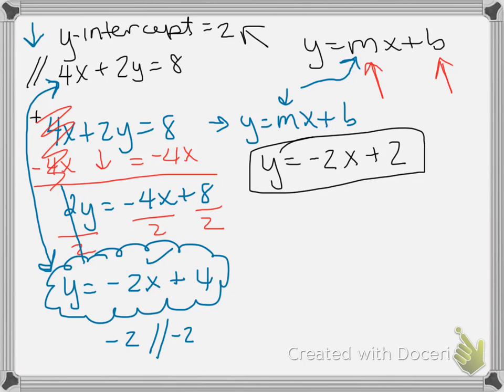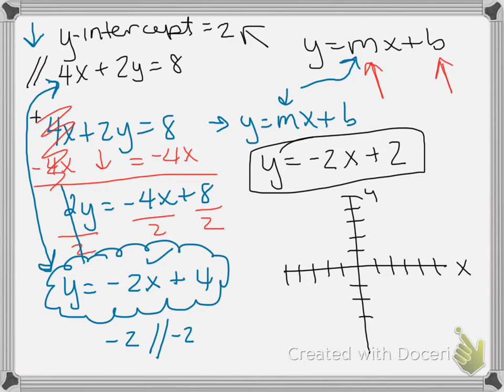Now, I'm going to sketch a graph real quick so you can see that it is. Hopefully it won't be too rough and it'll be pretty accurate. I'm going to count 1, 2, 3, 4, 5 in each direction. Let's graph this guy first. My y-intercept is 4, and I'll do it in a different color so you can see it. We'll do this in blue since it's in blue.